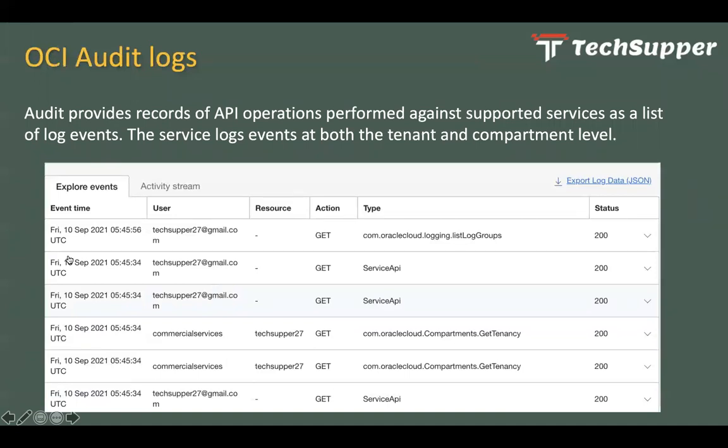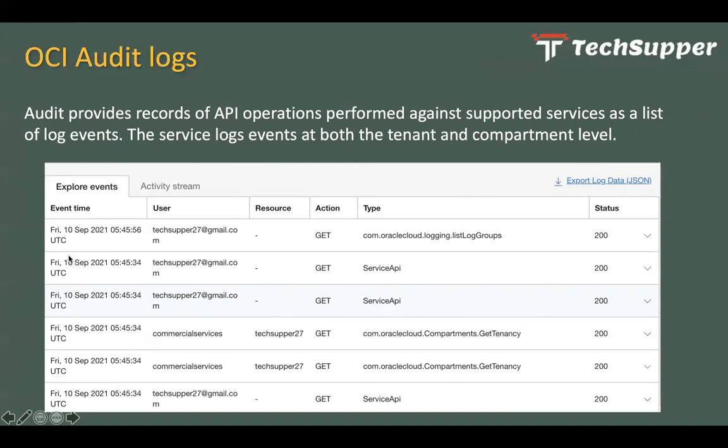So whenever you are logging into the OCI console and you are performing any action, like you are going to a compartment, you are searching an OIC instance, you are creating the OIC instance, you are creating a load balancer, you are creating the object storage, you are going to the object storage page, you are listing all the object storage.